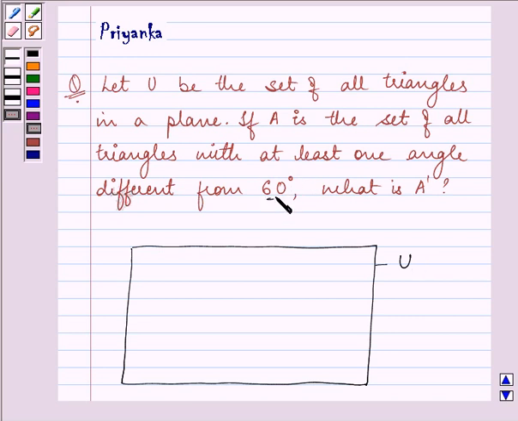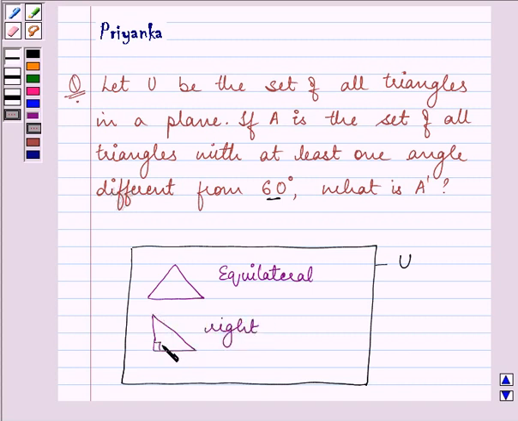Now, they are talking about triangles named as per their measurement. So we have three types of triangles in that. We have equilateral triangle. We have right angled triangle, 90 degrees here.